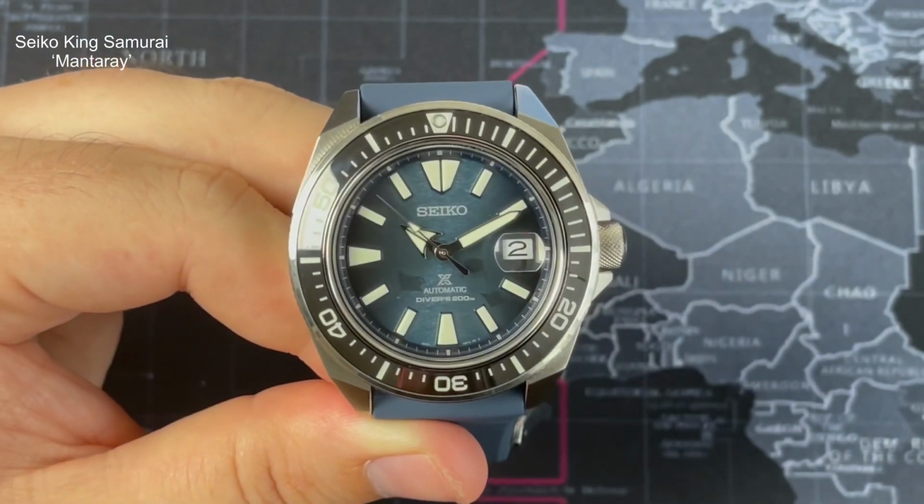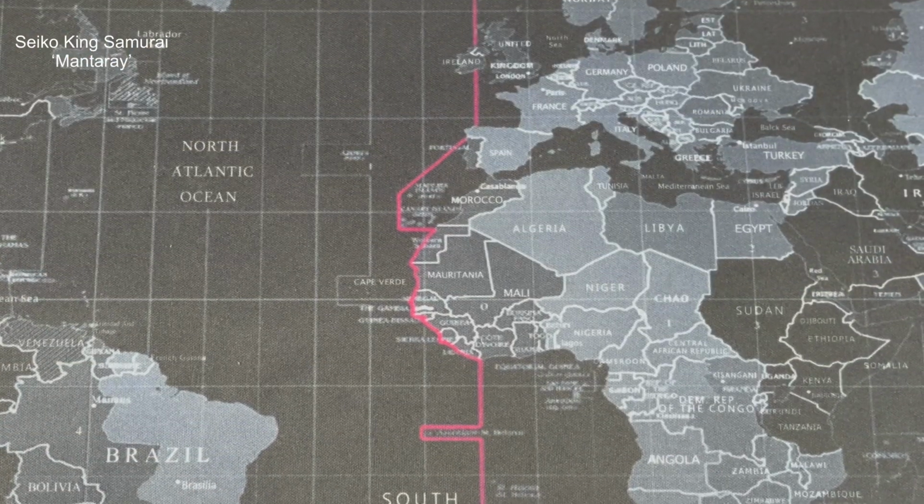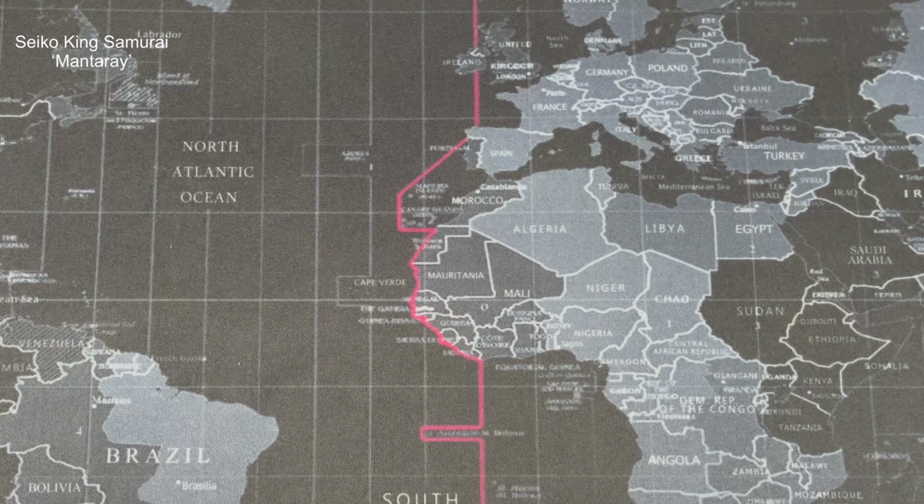Let me pop it on the wrist for you very quickly, give you an idea of what it looks like on my wrist. My wrist is just above a 7-inch wrist, and I will wear it. I'll show you, just give me 1 second.